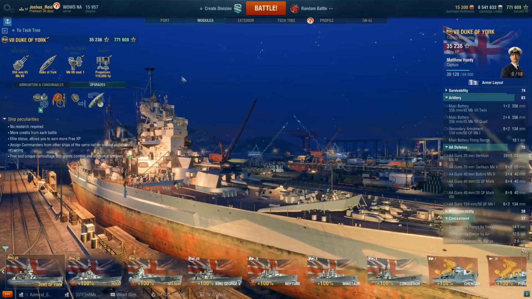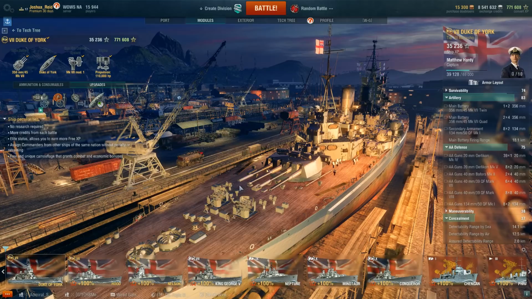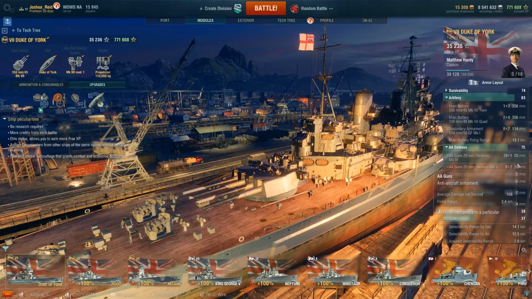As you'll notice on the Conqueror as well. It's got amazing AA, like 800 damage a second, but as soon as you start getting hit by high explosive, they start getting knocked out really, really quickly. Or when they get a really good high explosive bombing raid on you, you lose a lot of your armaments very quickly. Now, it's got 39 times 120 mils.